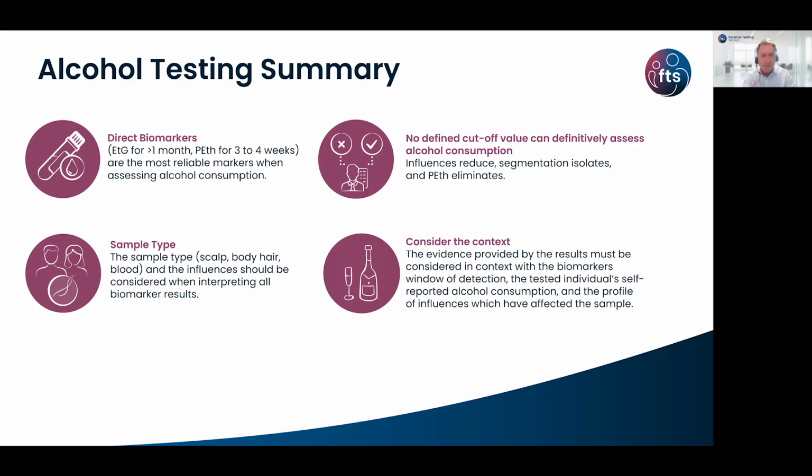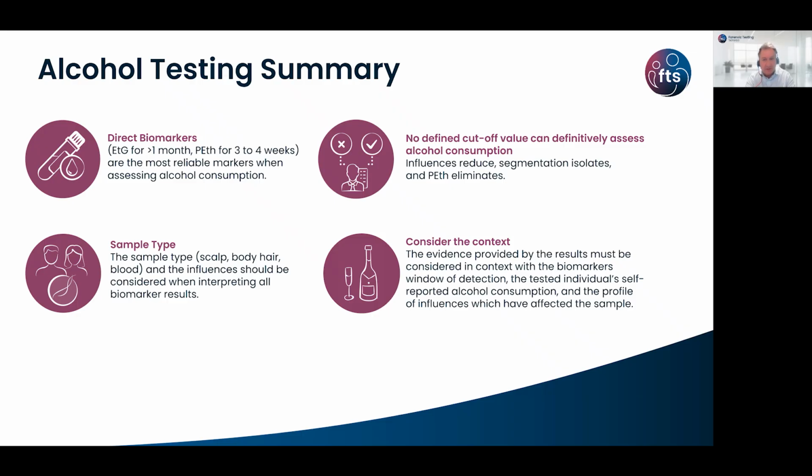So coming to the end, we're not far off now. Hope you've enjoyed what I've been talking about. So you were sort of looking for direct biomarkers here, and there's different periods. So get to understand what the different periods are: ETG in hair, ETG in nails, ETG in urine, PEth, what that can give you. These are very reliable. So in most instances, if you're able to instruct for ETG and PEth, and maybe ETPA as well, that will give you a very good indication of what's going on with the person.